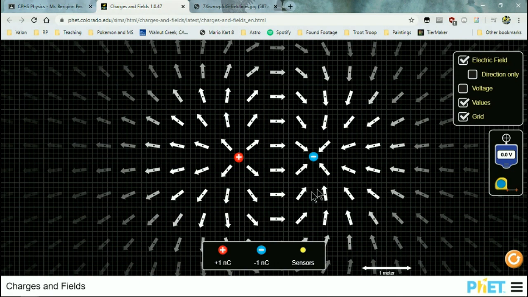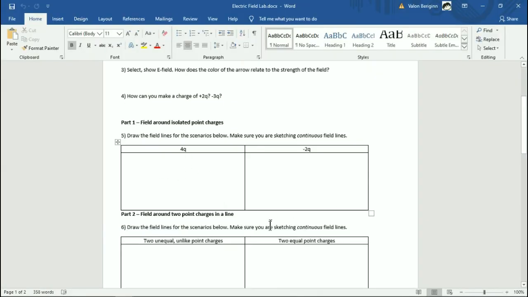So make the thing in here, screenshot it, and then you can insert the screenshot into the table. Of course, you have to scale it down or whatever. But that can work in that sense. Or if you just want to recreate it in Paint, that works fine. If you really want to print this out and draw them in yourself, you can do that. But then you have to scan it back in, which most of you probably don't have a scanner, so that's unfortunate. But again, that's how this can work.